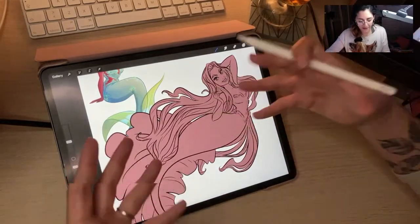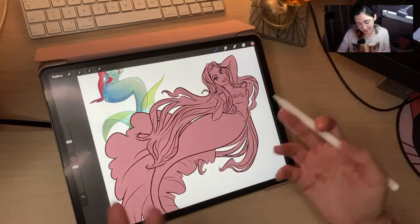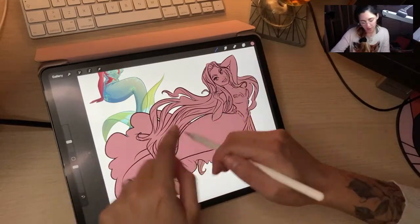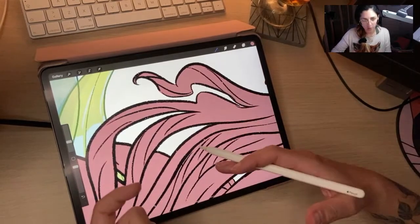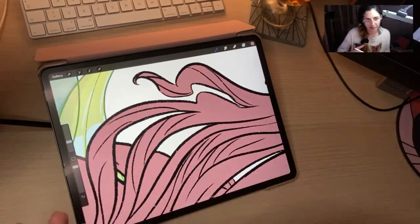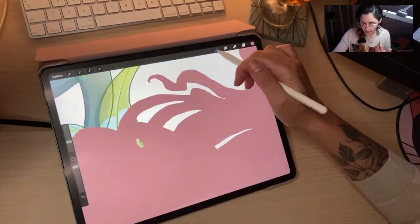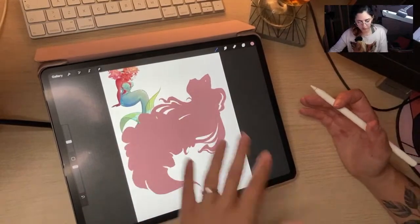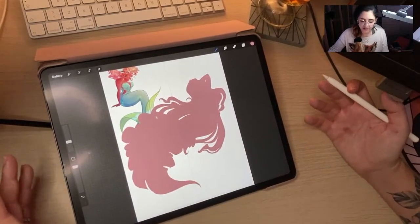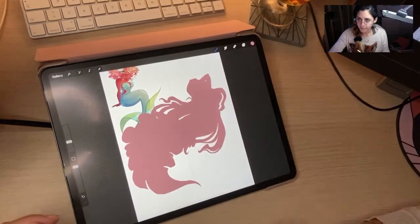So I have hair that goes in front of the tail and in front of the fins, but you can still understand that it's hair and fins because you have these little empty spaces that help you understand where one element starts and the other element begins. So if I turn off the line art, I can still kind of understand that this is hair and that's an arm.